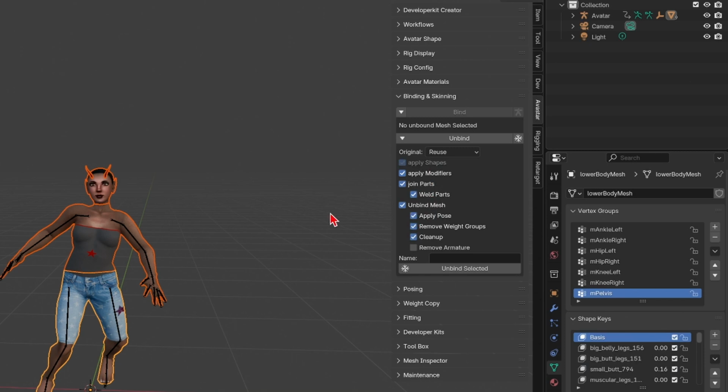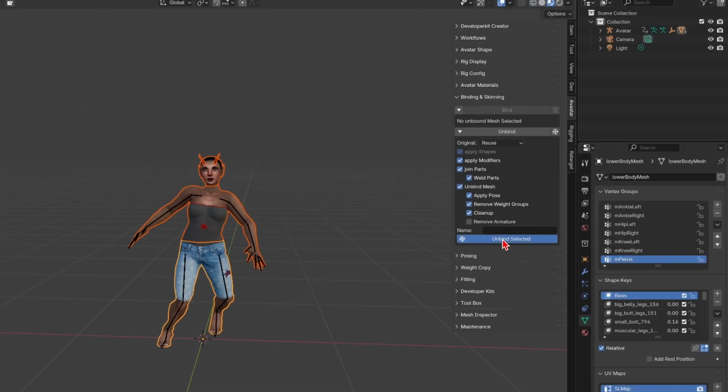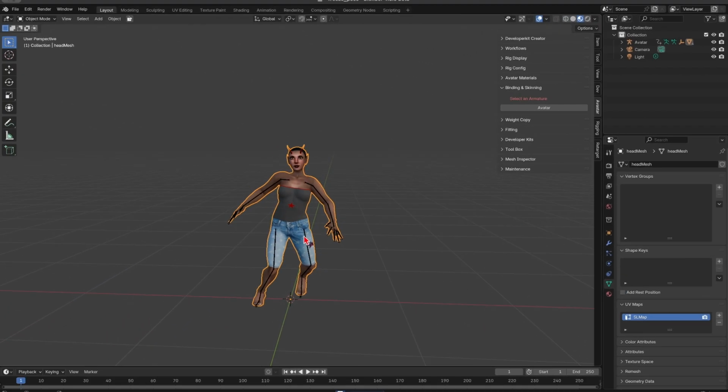Now, one last word about the freeze tool. As I mentioned earlier, we no longer need it. Here's how you can achieve the same result with the Unbind tool. Just select the meshes you want to freeze, enable all options in the Unbind panel and hit Unbind. Mischief accomplished. So what's next? Let's see. Yes, we have more binding methods available, and the one that's likely the most important in our context is the copy from meshes method.